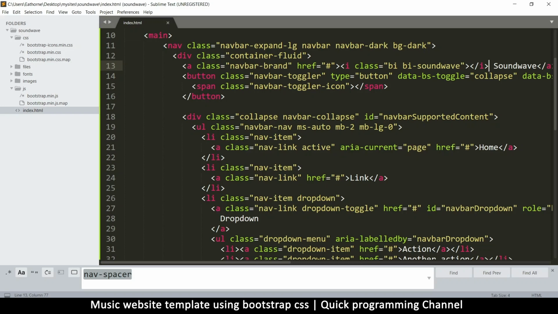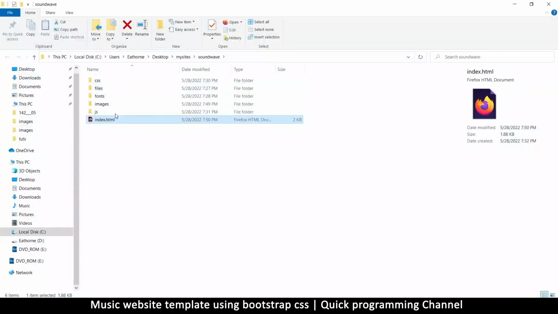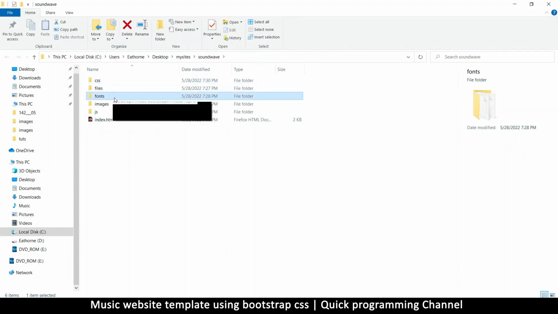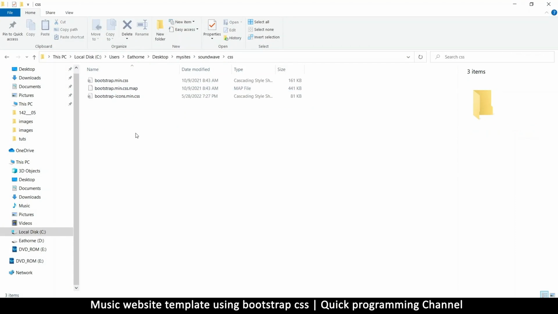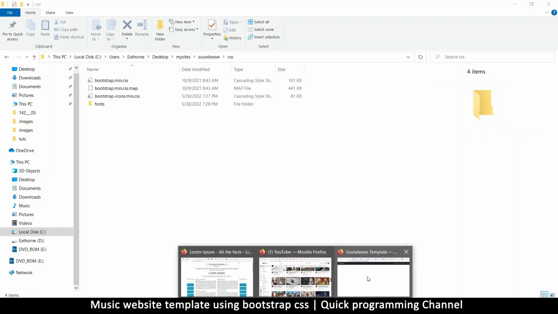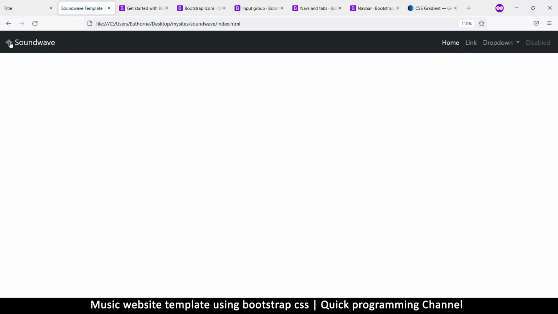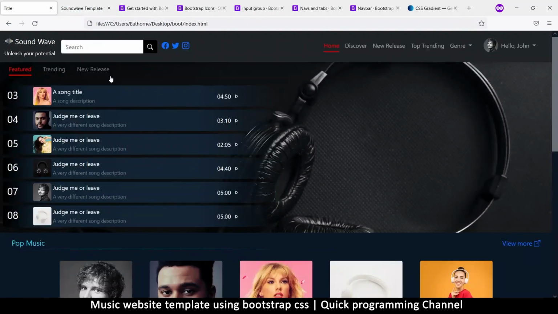That's what that means. So what we would do is let's go back to our folder here, right click, open containing folder. I want to open that. So instead of having the fonts out here, we should have them in the CSS folder, because it seems that's why it can't find them. So let's cut and paste in here inside the CSS folder. Okay, so now if I refresh, you see the image is there, which means things are working fine. Very good. Okay, so let's see what else we can add here.